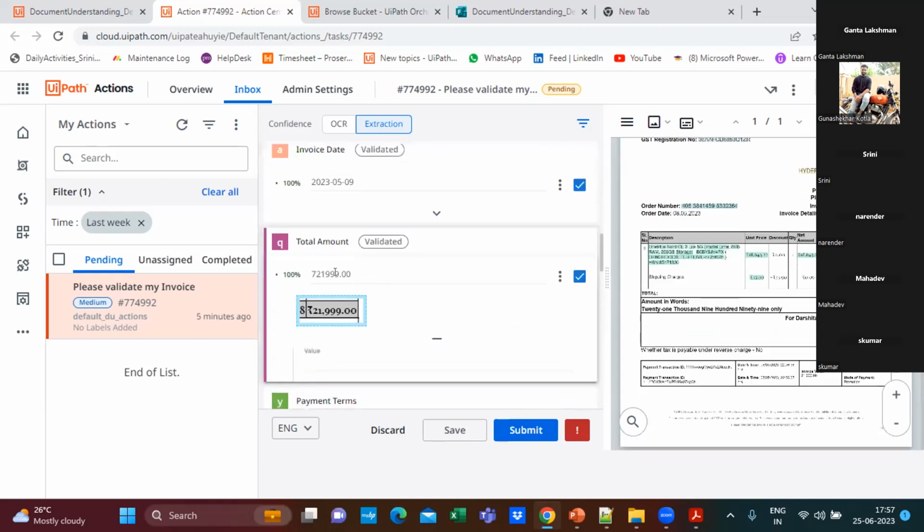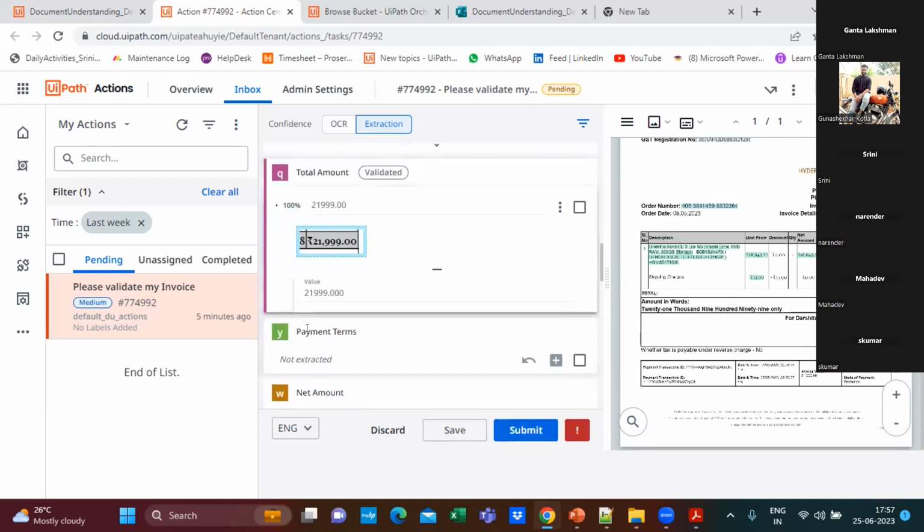So again, if you see here, the total amount is coming as 21,999, but here 7,21,999, which is not correct. Because the rupee symbol was not identified correctly, it is written as 7. But if I remove it and validate this, now the value is 21,999.